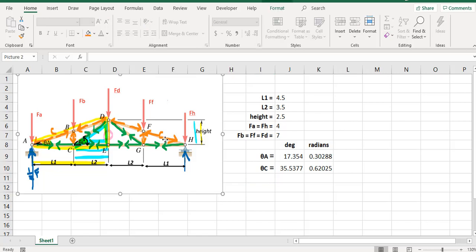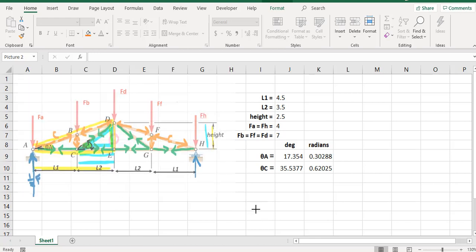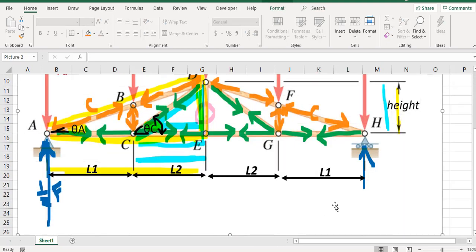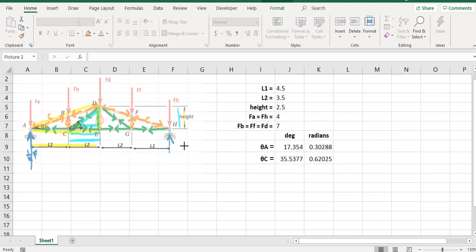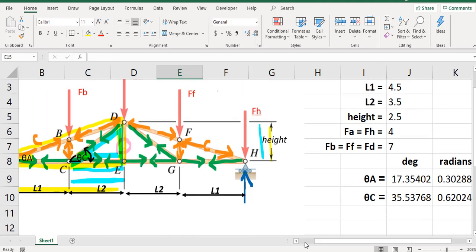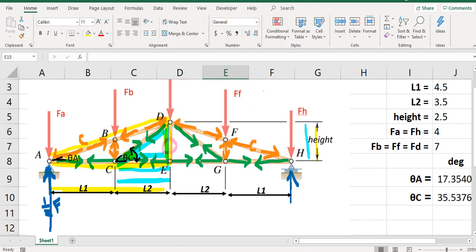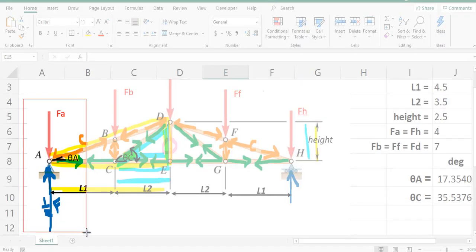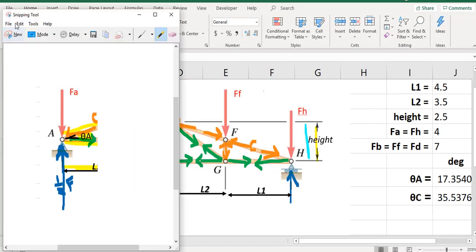And now we have a choice of either using method of joints or method of sections. So what would you like to do? Let's go ahead and use method of joints. And I'm going to make this kind of large, or I could just zoom in on one corner. It's nice to do diagrams of each little piece of it so you can really think through what is happening on each piece. Okay, so I have joint A.